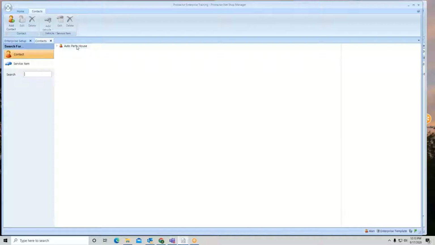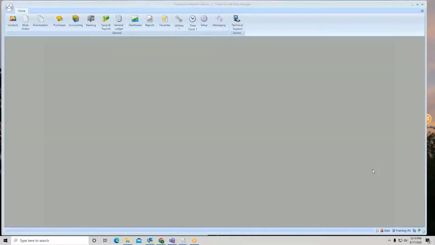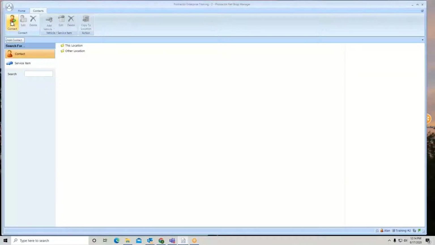So let's go take a look at a location and see how it's going to look. We're going to close this up. So here I am at location 2. I'm going to go to my contacts. Go look for the parts house here. There it is.